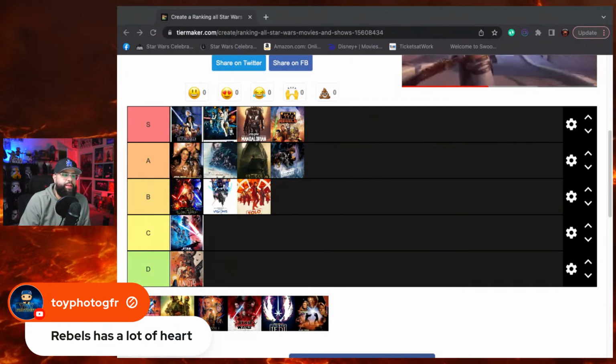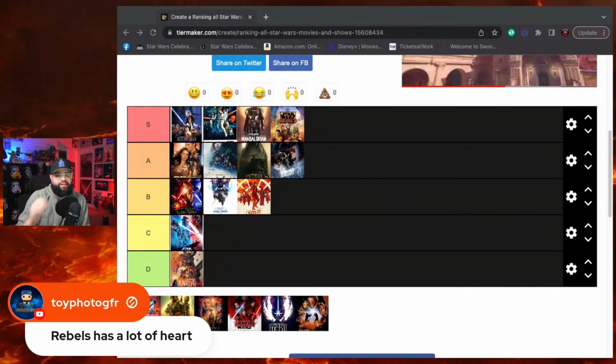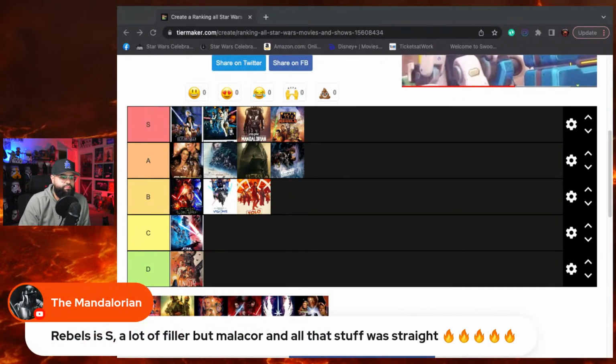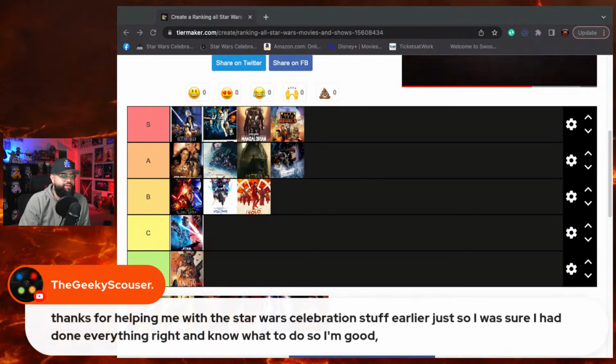There is a lot of that, but the story with all the Jedi stuff, the Sith stuff, with Maul trying to turn Ezra to the dark side, there's a lot of masterful stuff in there. Love Rebels. Rebels is S tier, a lot of filler, but Malachor and all that stuff was straight fire. Yeah, definitely.